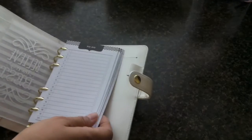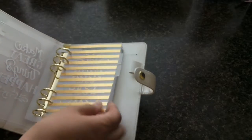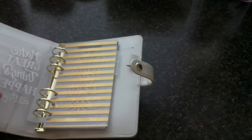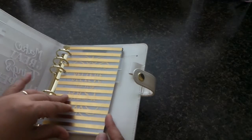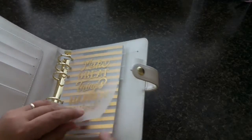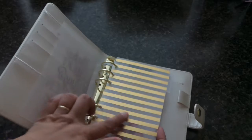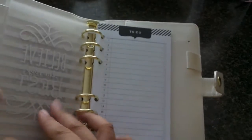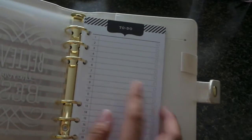And they are about the same. You will see the packaged interior is the same. So that means the dividers or the dashboard and also the paper. So this one says make great things happen, and then this one is just the gold lines. This one is believe the very best. This is really nice. And then it has the to-do.